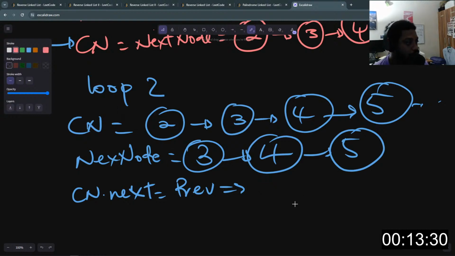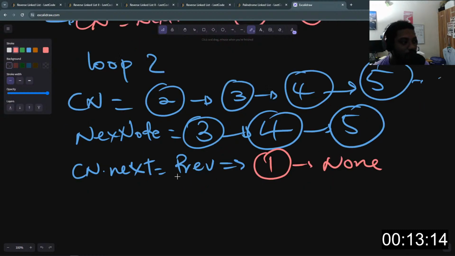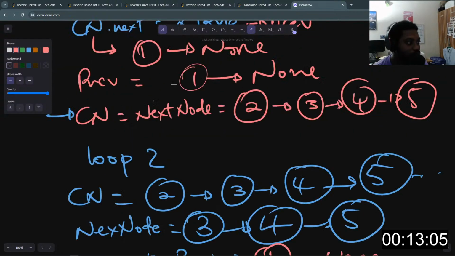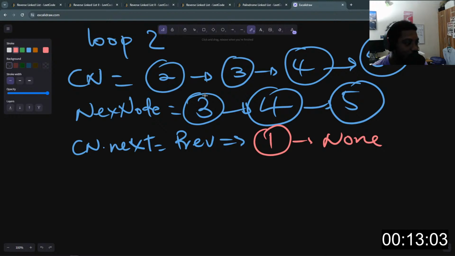I'll say 1 to none, right? So the next node of this current node is simply going to be 1 to none, right? And then we'll take the previous value and set it to the current node, and we'll go over again.